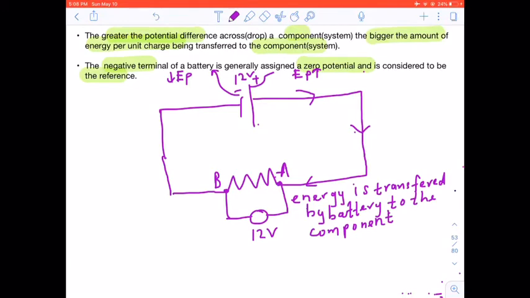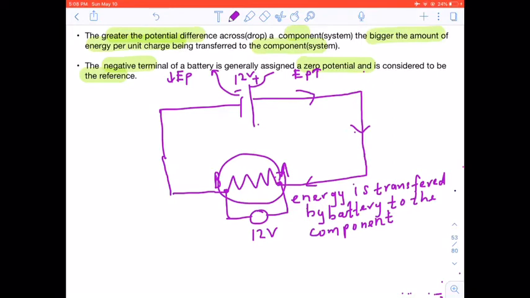So when energy is transferred to this resistor by the battery, if it's a kettle, it can boil water. If it's a fan, we can get mechanical energy. If it's a light bulb, we can get light. So energy gets transferred to this particular resistor, and the energy comes from the battery. So the energy in this component or the system here increases, and then we have either light or heat, but the battery in itself loses energy, right?